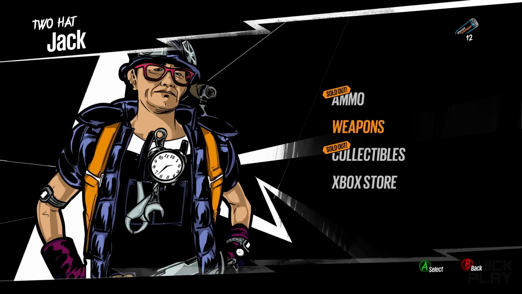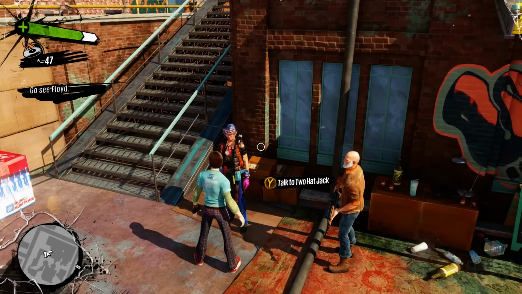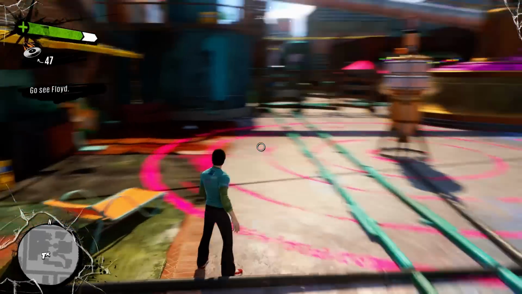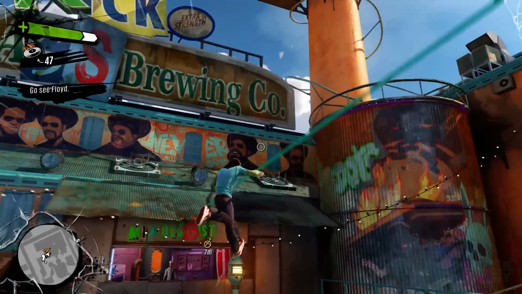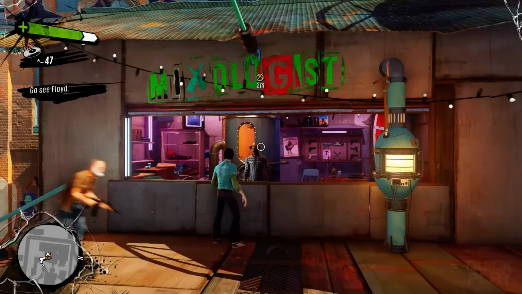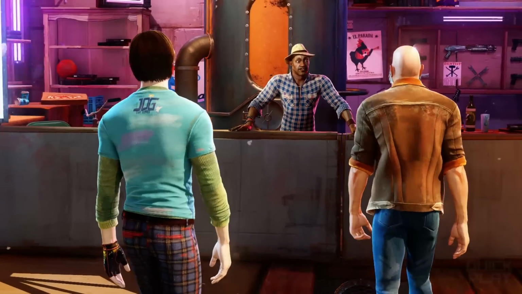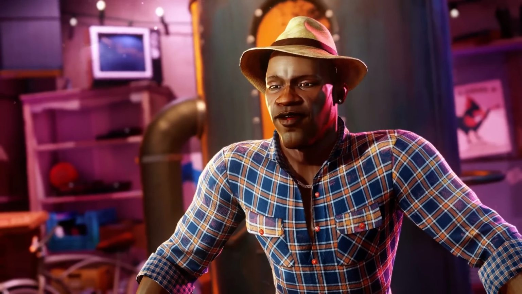Why do they take overcharge? What? You want more weapons? You come back with more overcharge. Why does he want that? Come on. I want you to meet Floyd. Floyd? Check it out. I'm taking the shortcut. It's Floyd. What's up, Floyd? Hey, who's this? Our new partner. Well, all right. My name's Floyd.